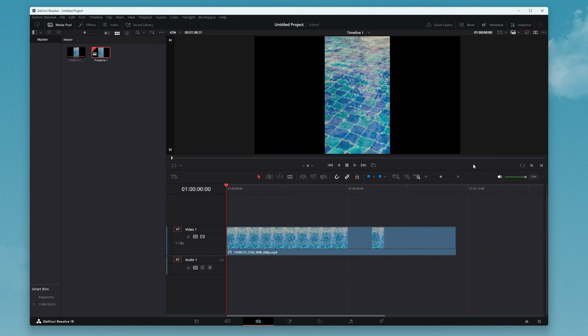So the first thing that you want to do is make sure that you have the music that you want to use downloaded on your computer. So earlier I showed you the YouTube audio library. If you want to download and get music from there, you can do that. You just need to make sure that the music that you use is non-copyrighted. If you use copyrighted music, you won't be able to make any money on that video, and it could end up getting you a copyright claim or strike on your channel.